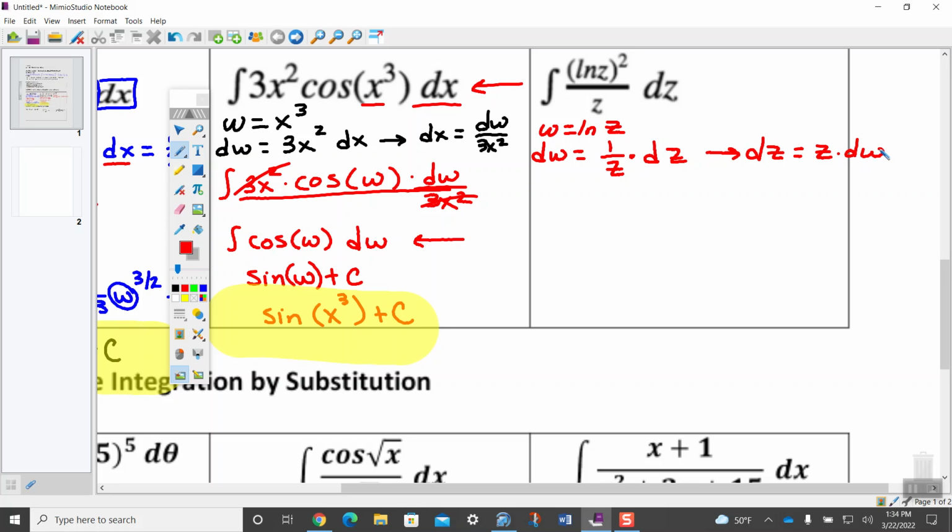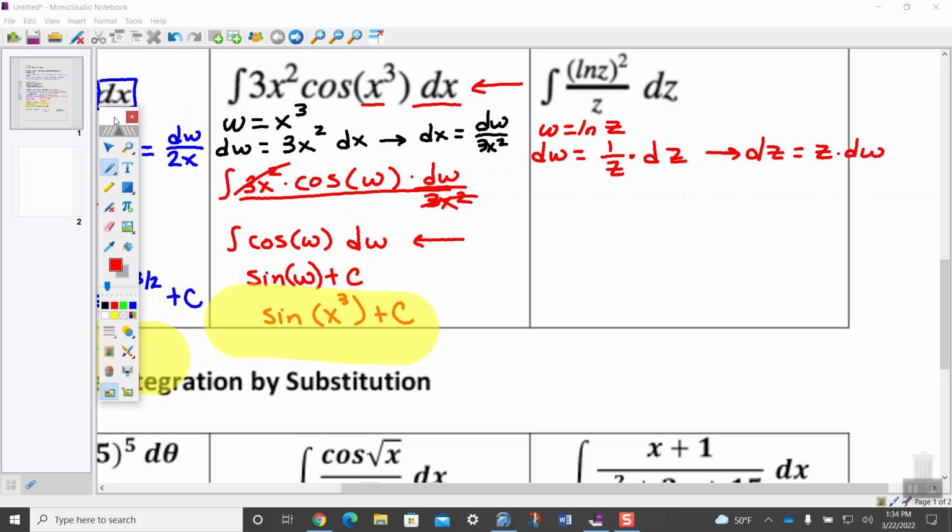Okay, so here we go. Once you've gotten that d part alone, your job now is to come in here and say, all right, let's substitute. So this becomes the antiderivative. Natural log of z, changing or staying the same? Changing to what? W. Natural log of z is w. So we're going to call this w to the what? Second. Over. Is this staying the same or changing? Staying the same. We don't know what z is, so just leave it as z.